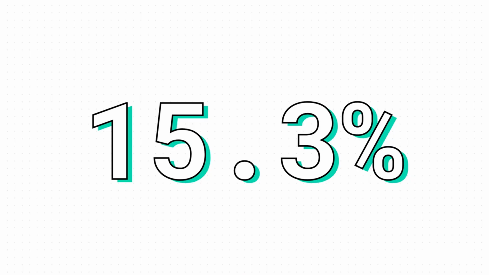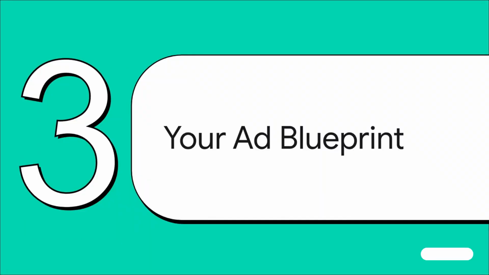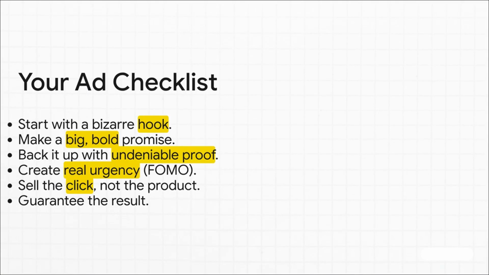This brings us to a really cool psychological trick: specificity. Why would you use a number like 15.3%? It's because a precise, slightly weird number is way more believable than a generic, rounded one, like 15%. It just kind of short-circuits our skepticism and builds instant credibility. It feels more real. Okay, so we've gone through the steps, we've covered the psychology behind it all. Now let's put everything together into an actionable blueprint that you can use to build your own butter knife ad like today. This is it right here, your final checklist.